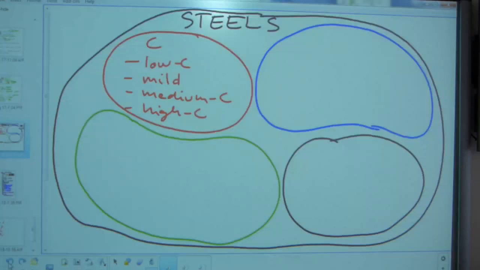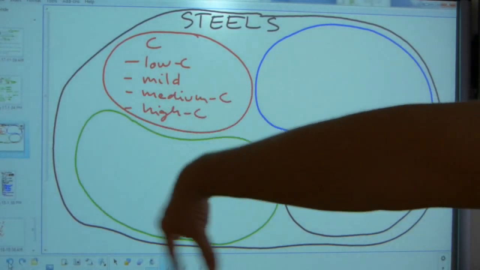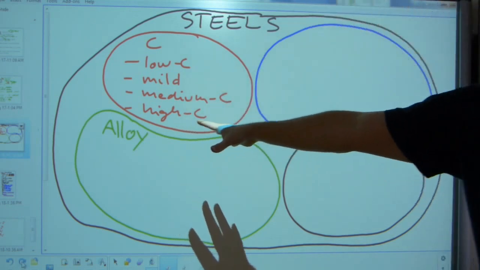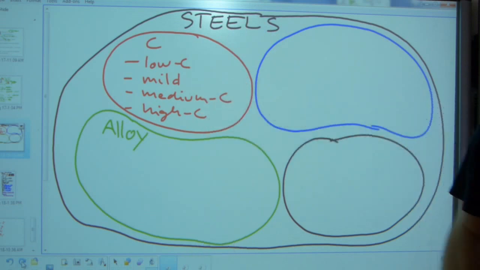Let's go over to the second. The name of the next group is gonna be in that green potato there. That set will contain alloy steels. I kind of pre-printed it, and we'll stop here again. This alloy steels is just again the name of this group.